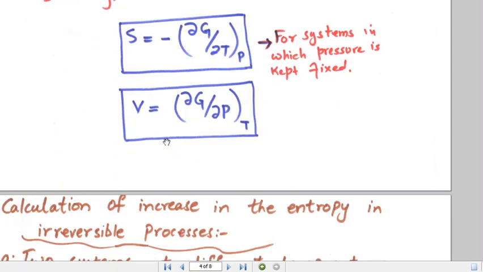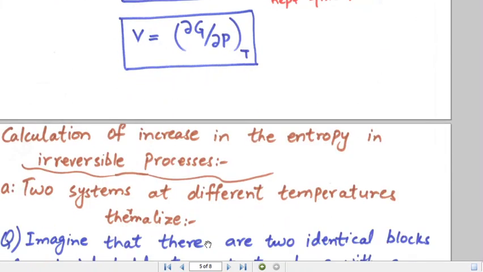So now let's discuss a few important problems related to these chapters. We have already discussed the calculation of entropy for reversible and irreversible processes, and we learned that the entropy change of a reversible process is always zero, whereas the entropy of an irreversible process always increases. So we are going to consider a problem for the irreversible case here, and we are going to show that the entropy of an irreversible process increases.